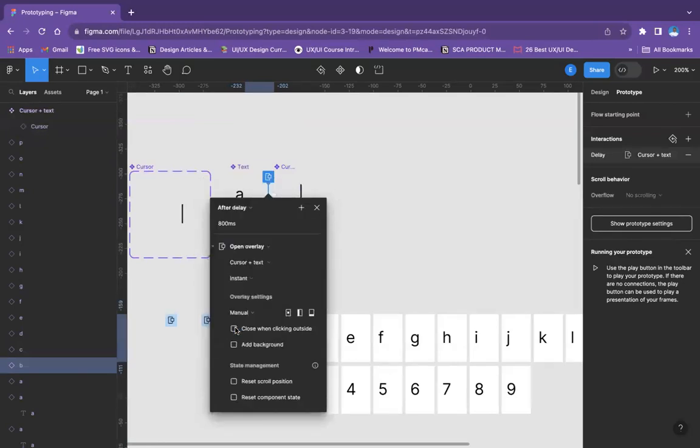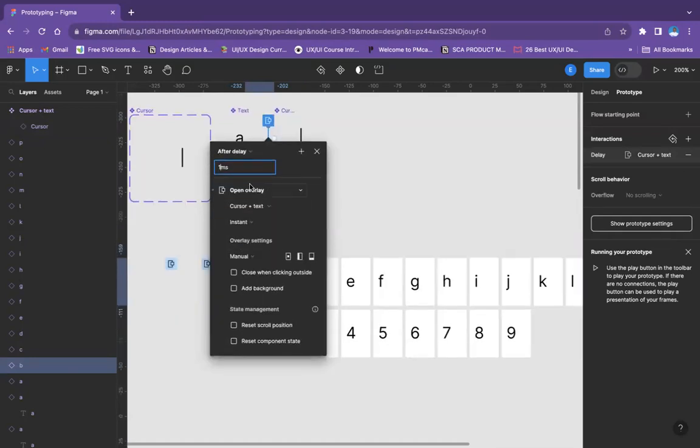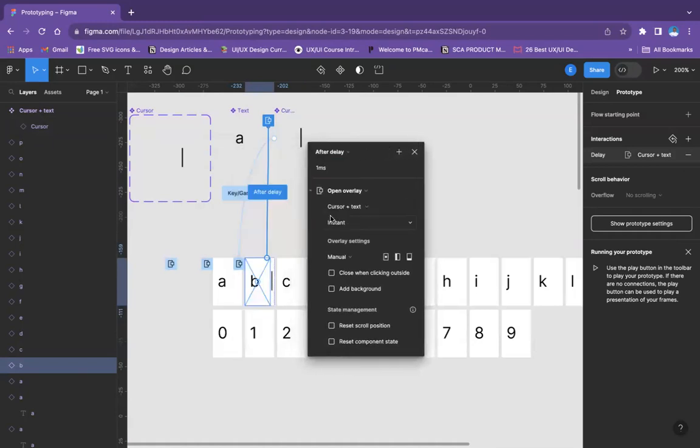After delay, it should be one, and then you can adjust it manually to the position that you want. Then you adjust it manually.